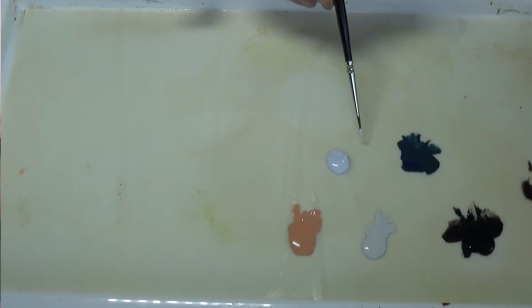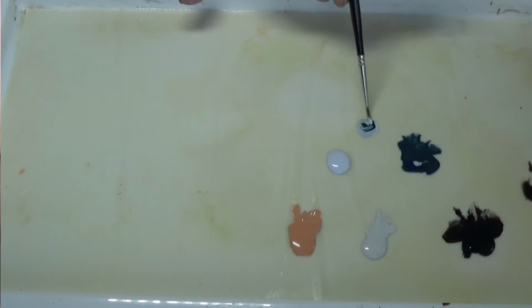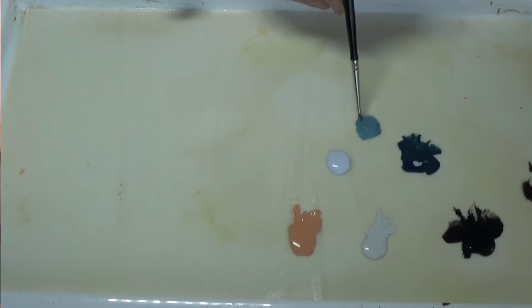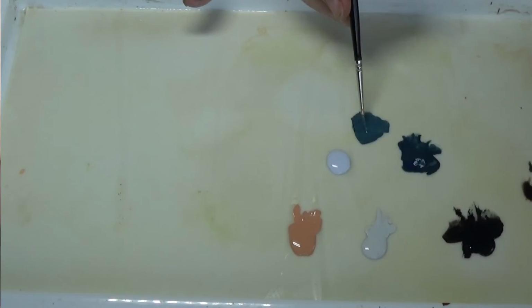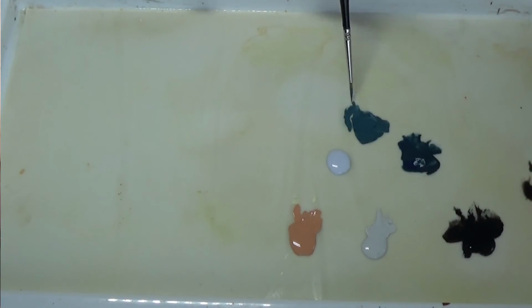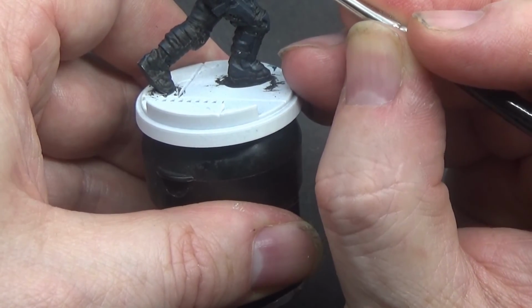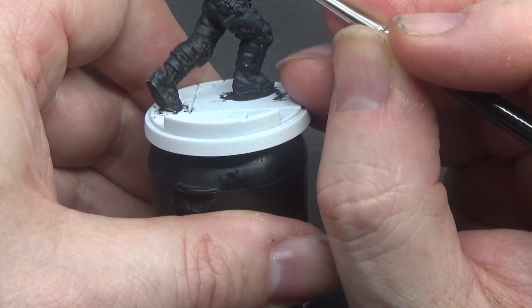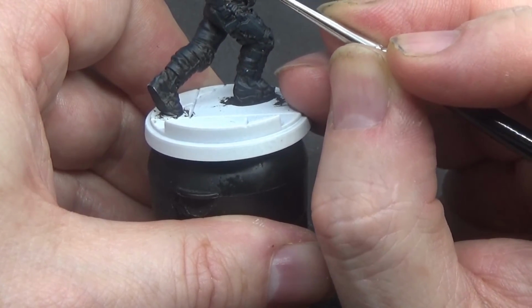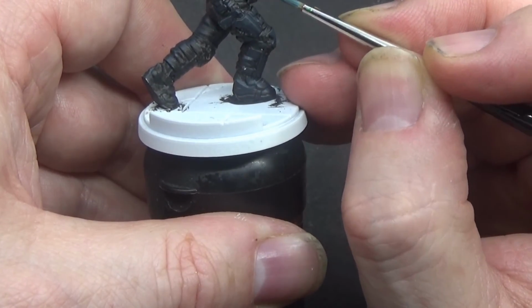And into that, I'm going to get a little bit of that. And into that we'll add some of the inky by darkness. Now I want more of the inky by darkness than we do of the whites. We don't want it an incredibly pale colour. There we go. And now we can just pick out some extra details, making sure we're not doing that much, or we're just going to swamp everything out. Just touch on a few things that will be visible.